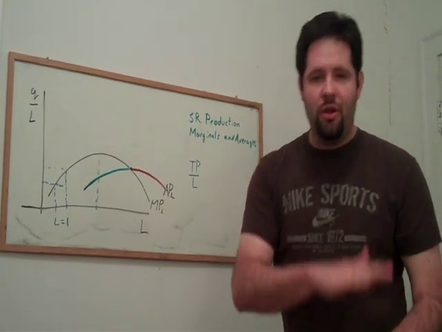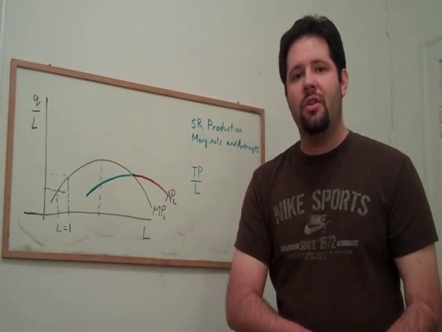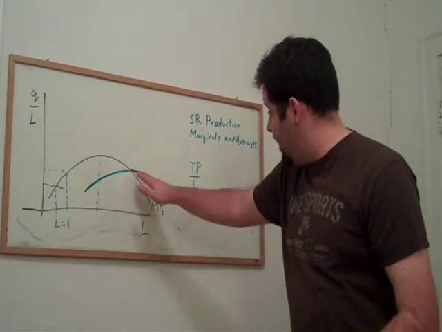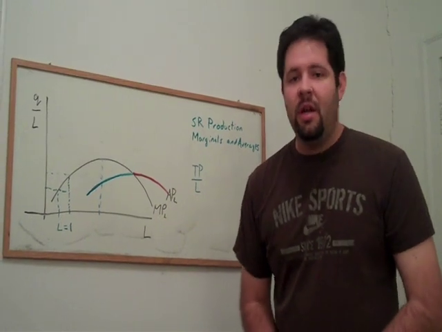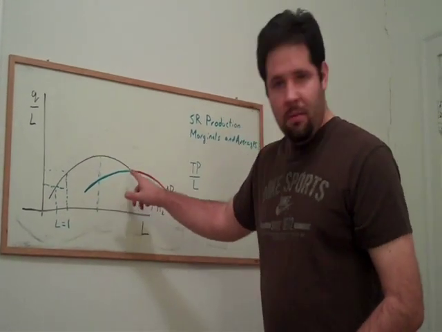If something, if a marginal curve is below an average curve, it's declining, as is the case with the red part. If the marginal curve is above the average, it is increasing, as is the case with the blue part.